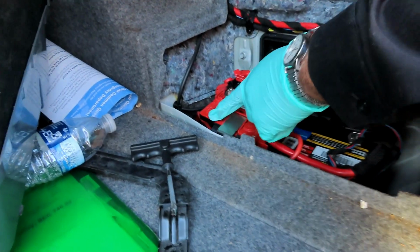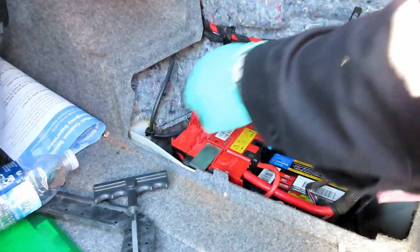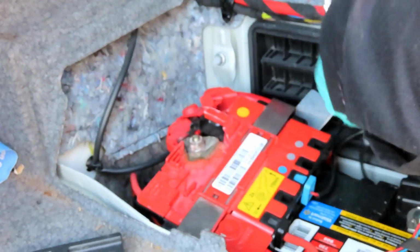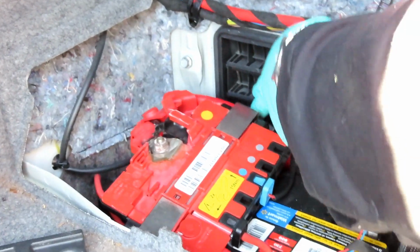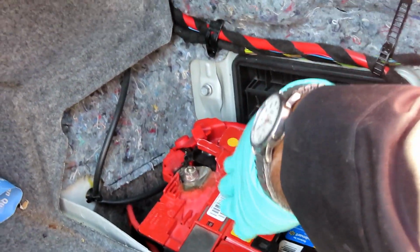Alright guys, here we go. Now, what we're going to be replacing is the power distribution box here. You can see it's all melted and messed up. And we're going to be replacing the positive cable that's located right here. Now, actually the end of this is mounted from somewhere down there. So what we're going to have to do is remove the battery.